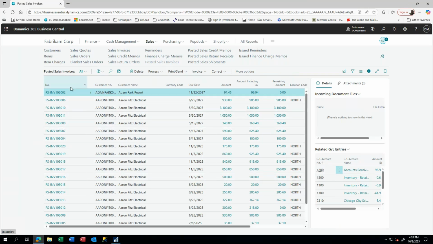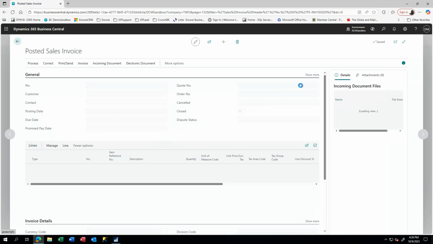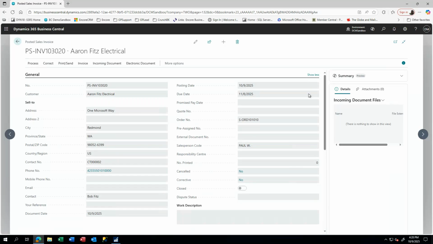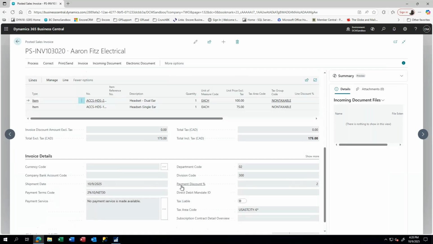So let me just grab this by number and I'll go descending. There's my invoice. When I go into my invoice here and I show more, this is the posted one I just did. When I show more, I do have the ability to see what sales order it came on. It's right there. And then I've got places to put all the quote numbers, order numbers, and things like that. So all of that is available to you.